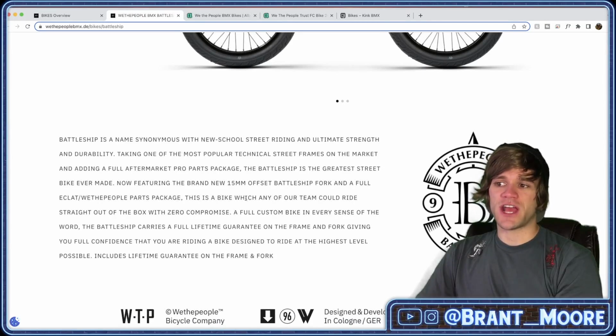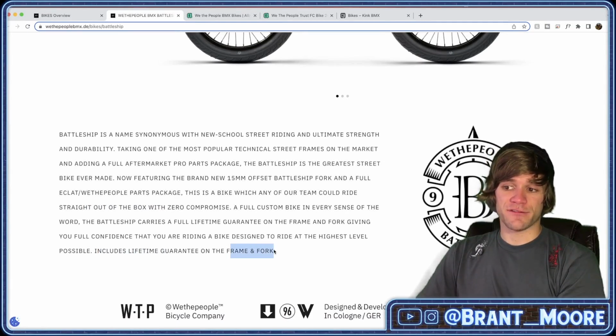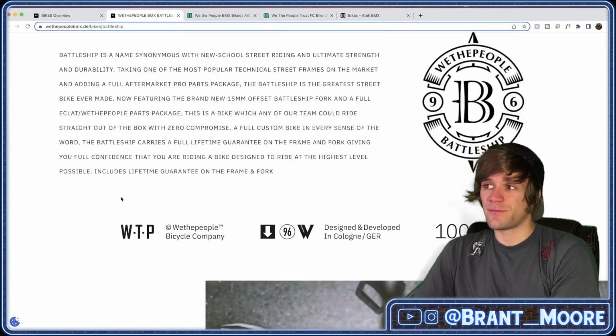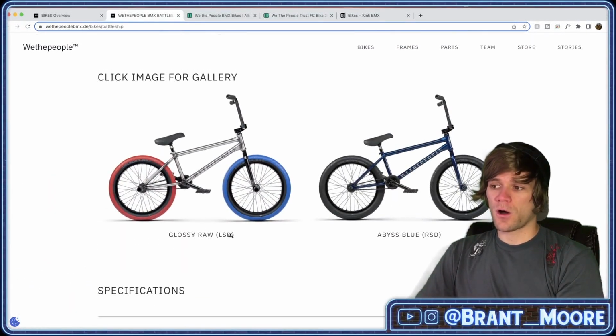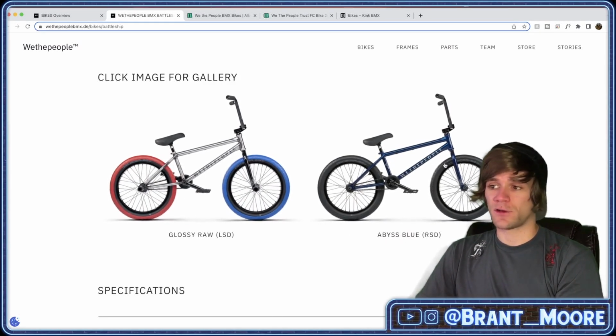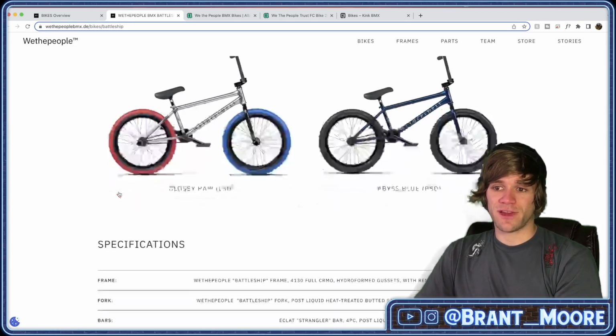This is a bike which any of our team could ride straight out of the box with zero compromise. Includes lifetime guarantee on the frame and fork. That is awesome. That could give you solace and peace of mind when you're buying this. Options are glossy raw, left side drive, abyss blue in right side drive, so take note of that. You don't want to get one and have it be the wrong drive side for you.